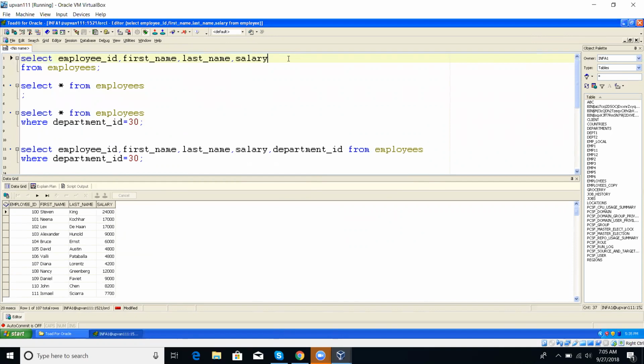Now, Shaki asked me a question yesterday: what do I need to do if I need to create a table with limited number of columns? So if we need limited number of columns, we'll select limited number of columns in the first place from our select query, like on line number 1. Now we are going to write a create table statement in the beginning. Create table EMP, let's call it EMP 30, as select employee ID, first name, last name, salary from employees. Please execute.